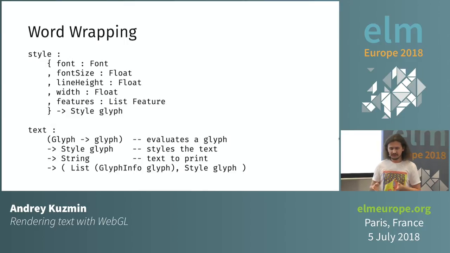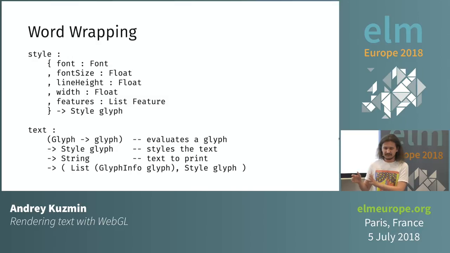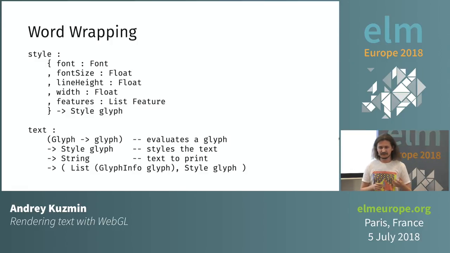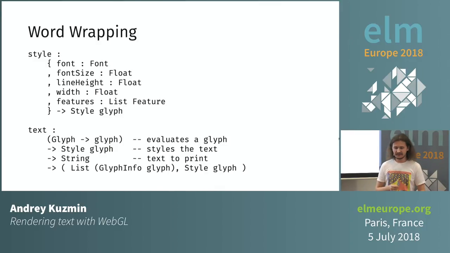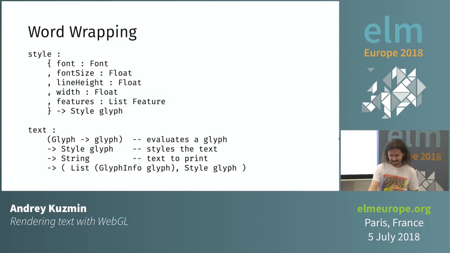And what it returns is a tuple, and the first in this tuple is a list of evaluated glyphs enhanced with some information about where each glyph is located in text and its scale. And it also gives us back the style. And the reason why we pass around the style is because we want to cache the glyphs that have been already evaluated, so that we don't have to run those heavy computations every time we encounter the same glyph. So when you want to reuse the style, then you have to pass it around. And Elm is very explicit about side effects.